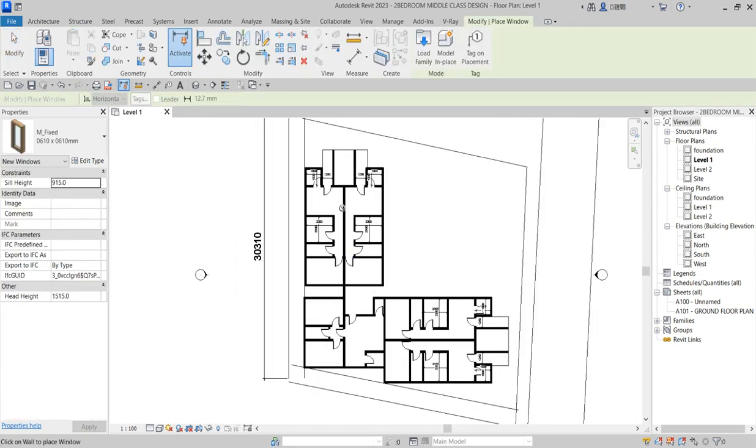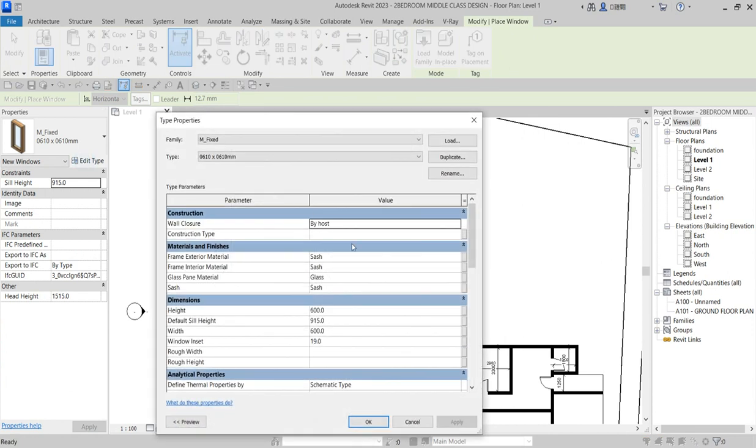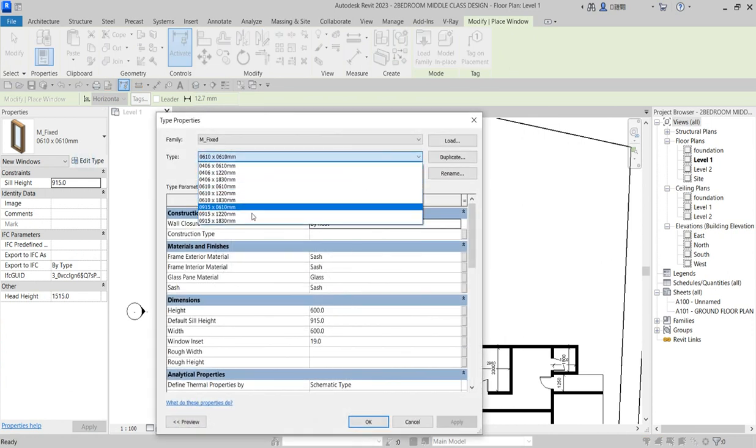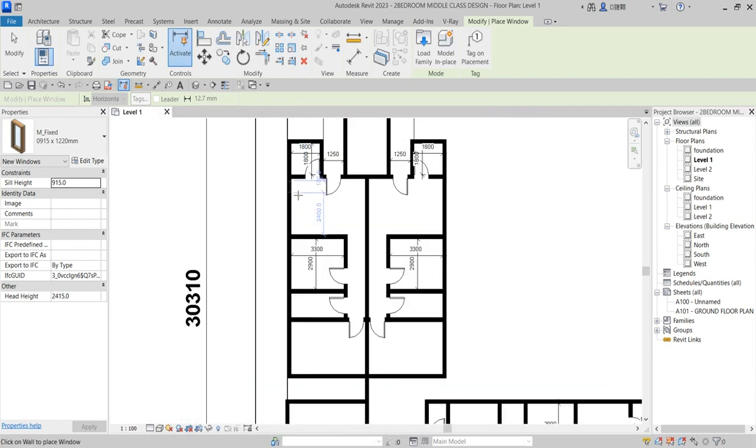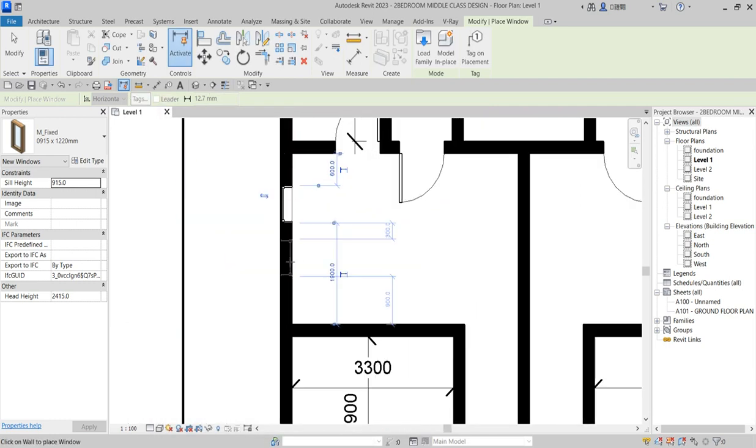So now we put the windows. So you edit your window. What type of window are you looking for? So I'm going to use long window. So I'm using this particular window which is longer, or edit it. Check the height should be like 1500, while the width should be exact 900. Or let's say 600 because I want them to have the double. 700. Good. So now I need to have double window here.